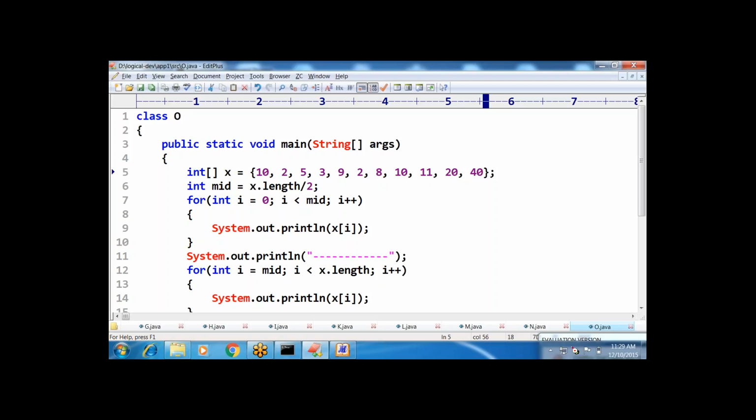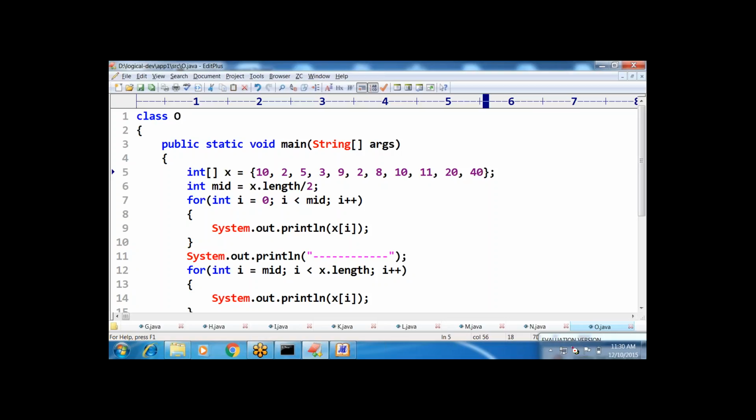In the first half, only 5 elements, 0 to 4. In the second half, you are getting 5 to 10. Altogether 6 elements we are getting.